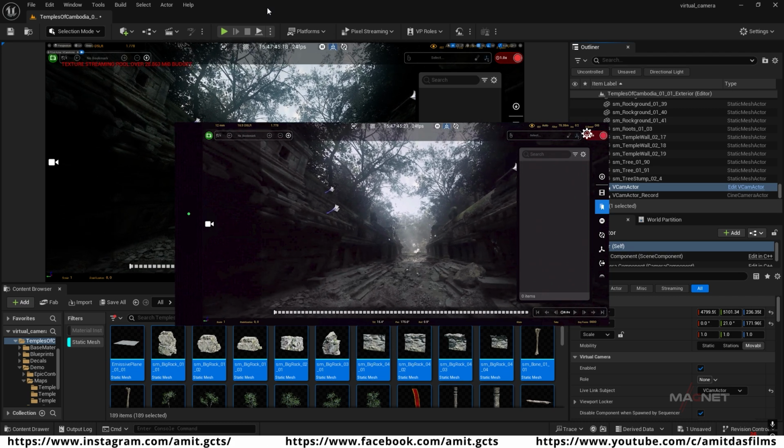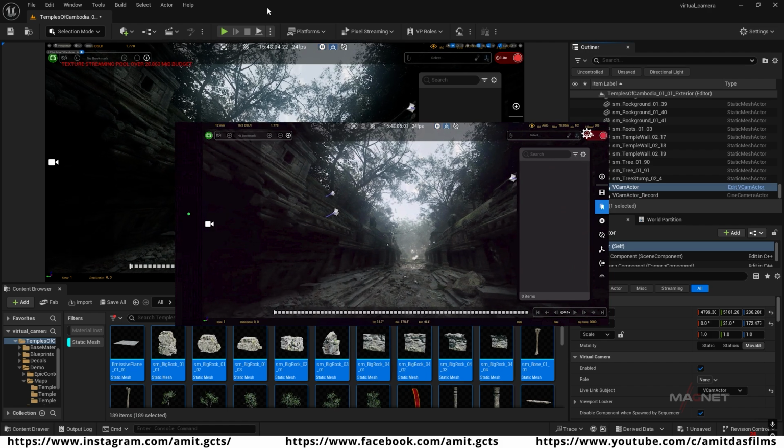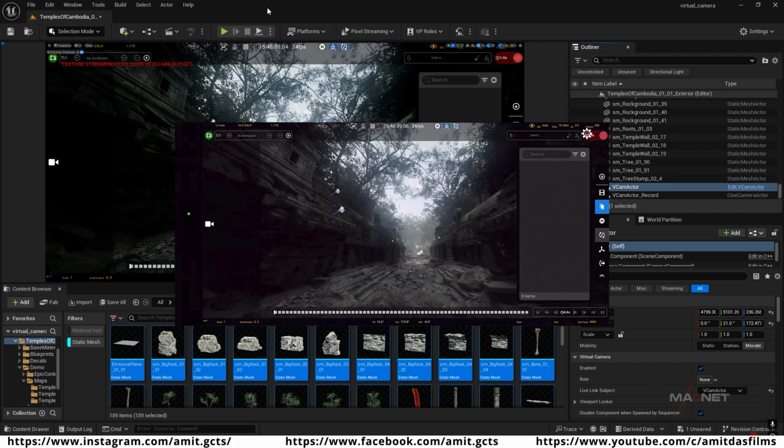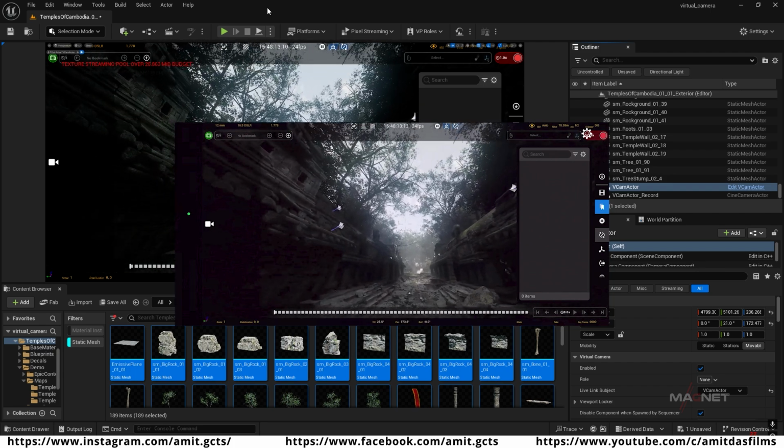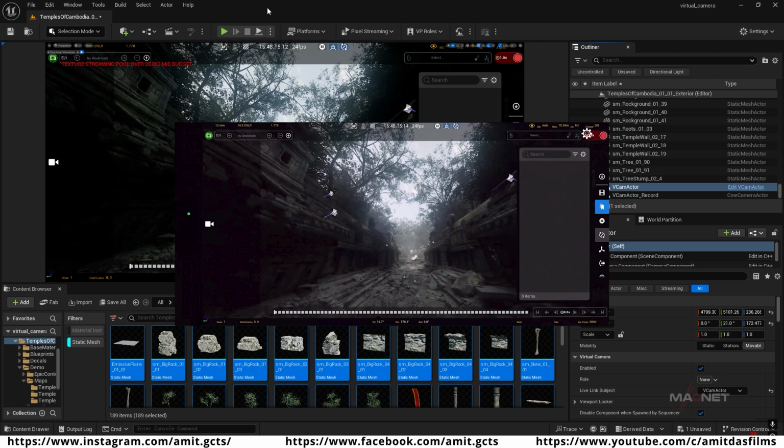And then we have this pause button. If you pause this, you can pause the connection here. So again we unpause this. And then we have this rotation lock. If you lock this and rotate your phone, you cannot rotate the camera inside Unreal Engine. Okay, so again we unlock this.